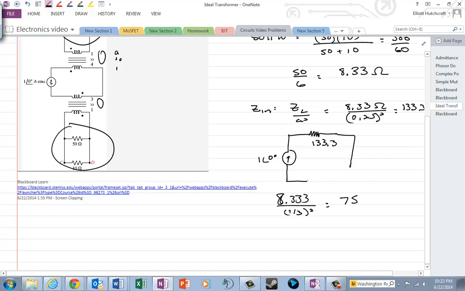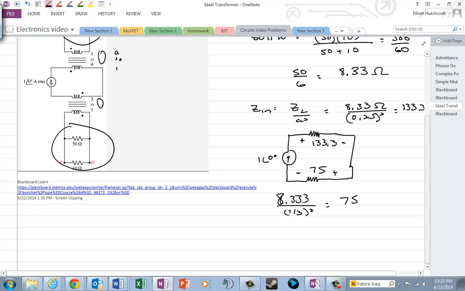Okay, so the reason I would like to know this is because I really would like to know the voltage, and I'm going to find the voltage with respect to the dots because that is important. I've always said I would like to know my voltages with respect to the dots because then I can use the standard formulas and not have to worry about positive or negative signs.